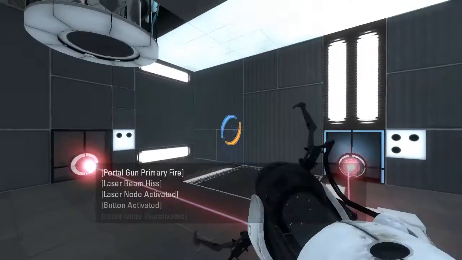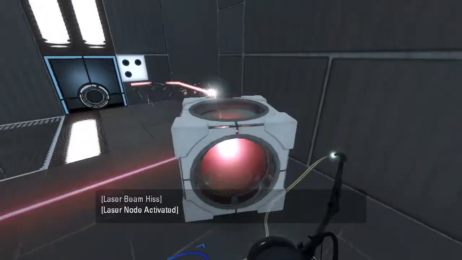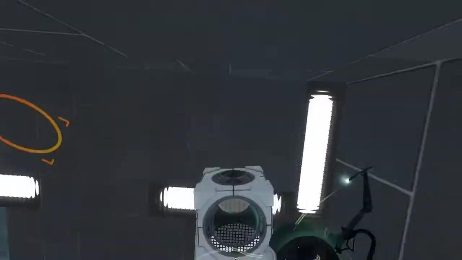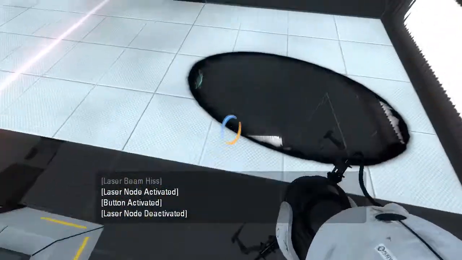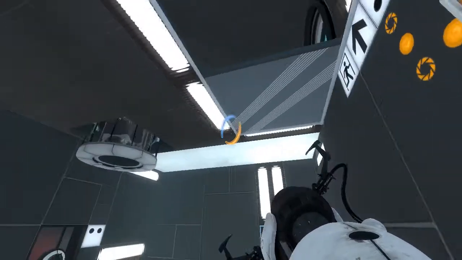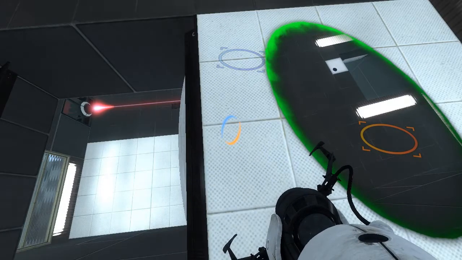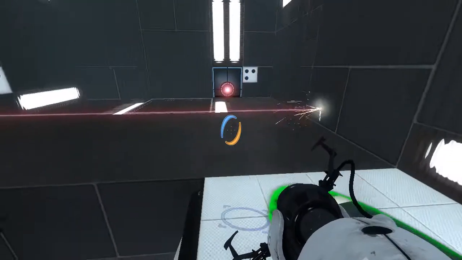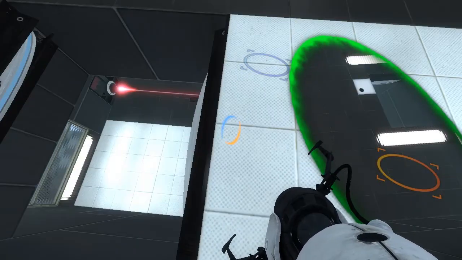And then... why didn't that count as binding? There we go. Now it counts. And then we can do this. And come back through here, and... oh, we have to... oh no! Flooper! That is genius! Aw, crap. I need my portals to be the other way.